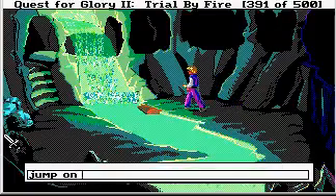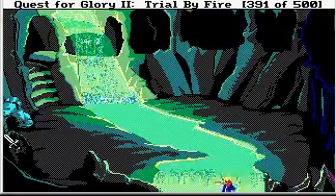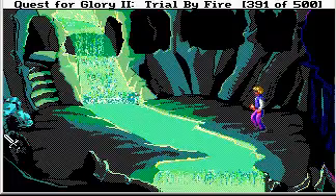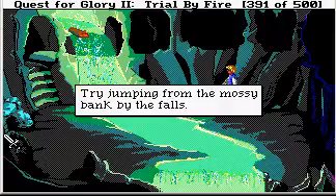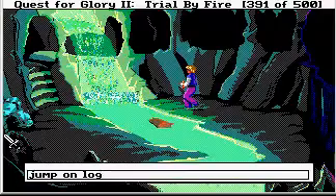Let's try jumping onto that log. Yeah, let's ride this log to excitement and adventure. Oops, that didn't work out too well. Yow! We have fallen just off screen to the jagged rocks below. Alright. Okay, I guess I need to jump off the log as well. So let's see. If I try to jump on the log from here, try jumping from the mossy bank by the falls. So I need to be here to jump on the log.